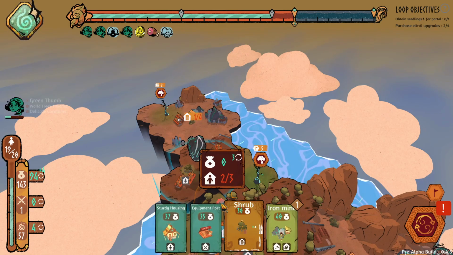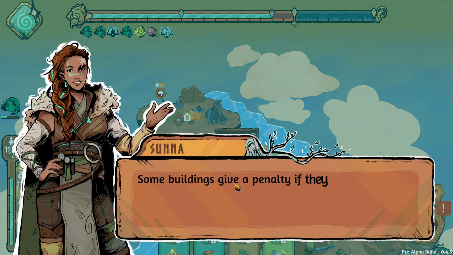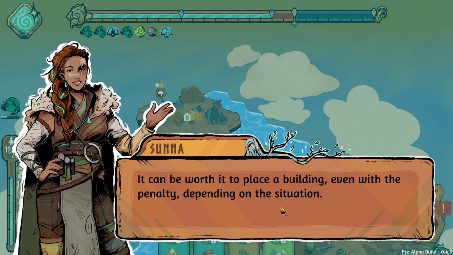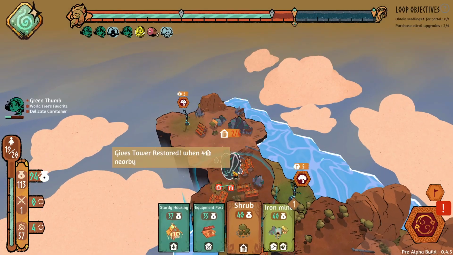Yeah, this was hilariously bad. But I mean, this will still count. Some builders give a penalty if they are built too close to another identical building. Yeah, I know. This will be shown by a red line and warning sign. It can be worth it to place a building even with a penalty depending on the situation. Yes, because I want to activate the thing.